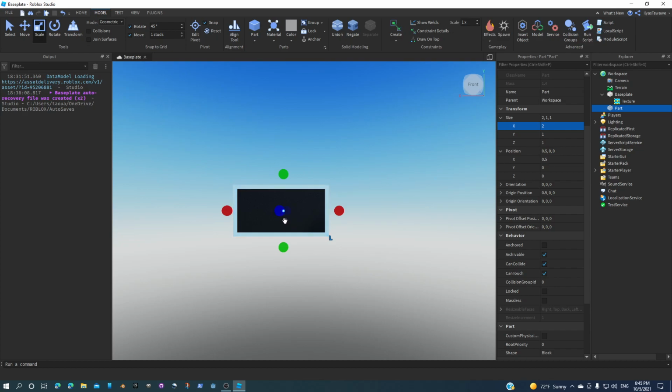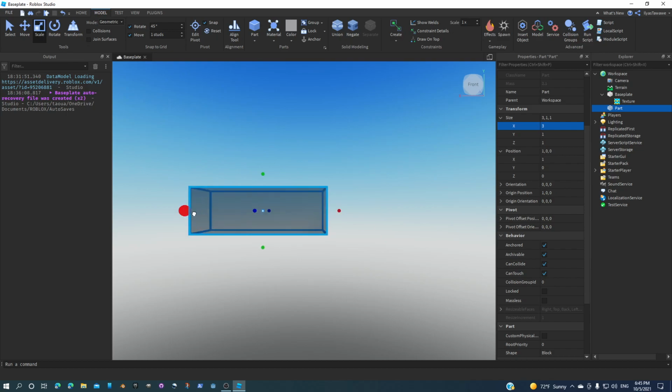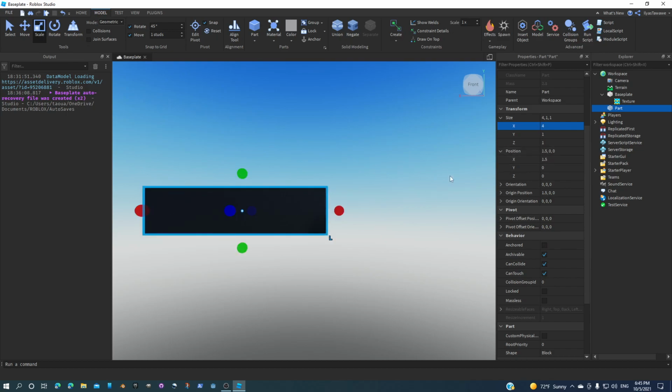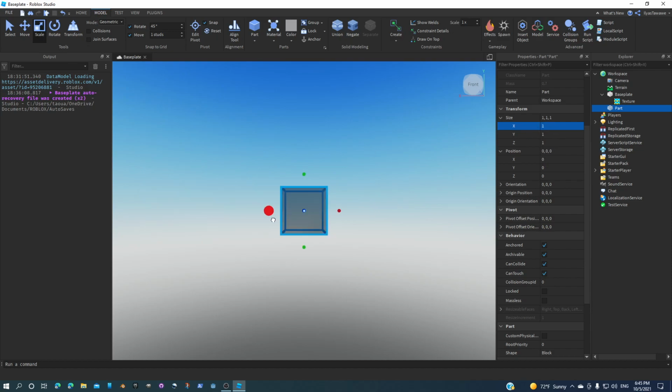Of course, there is a new feature in Roblox, but I wouldn't go into it right now because that's another topic for another video. So as you can see, it just keeps on going by 0.5, while my size is going up by 0.5. So what if I go to the opposite direction in the same axis, of course, which is the x? Right now the size changes as it would, it just adds 1 to it. But in the x, instead of adding 0.5, it actually does minus 0.5. Just subtract 0.5 instead of adding.